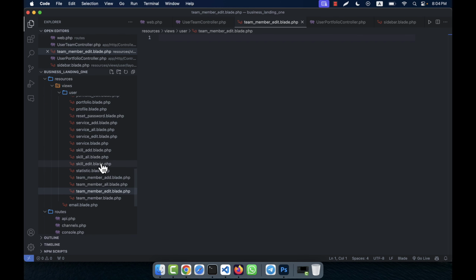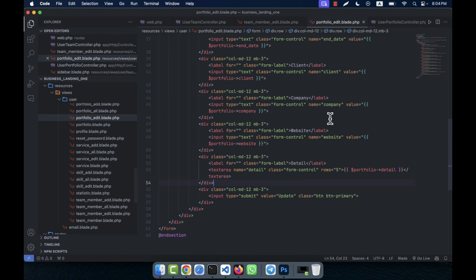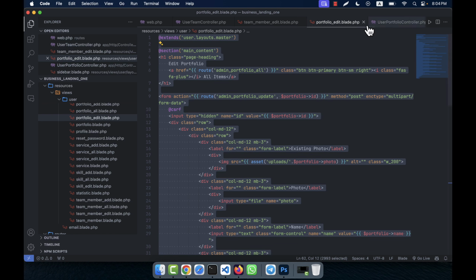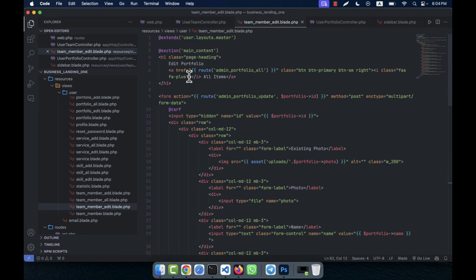So I am going to open the portfolio edit blade file, copy data from there, paste it here, edit. This will be team member, route will be team member instead of portfolio.